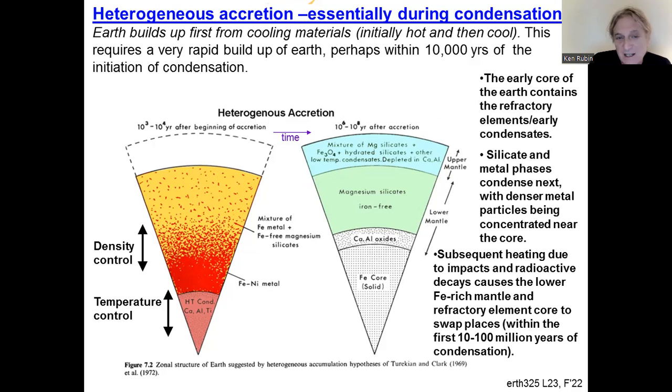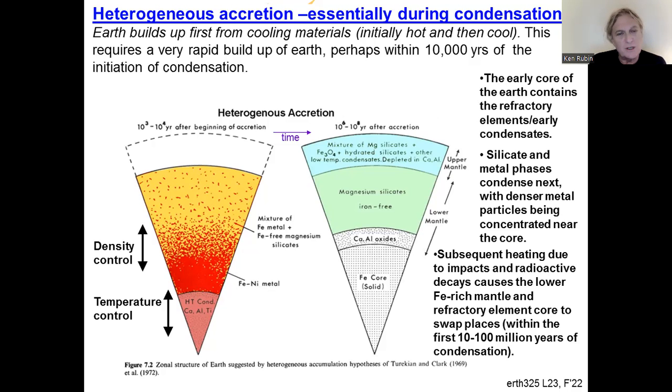If you look on the right side of this diagram, we know we have an iron-rich core, and then we have a silicate mantle on it. And one of the implications is that if we were able to condense like the diagram on the left, and then turn into the diagram on the right, we should still have some of this dense calcium, aluminum, titanium-rich material at the center of the Earth for which there's absolutely no evidence. No seismic evidence, no compositional evidence. So fundamentally, this model has been rejected. It just doesn't really work.